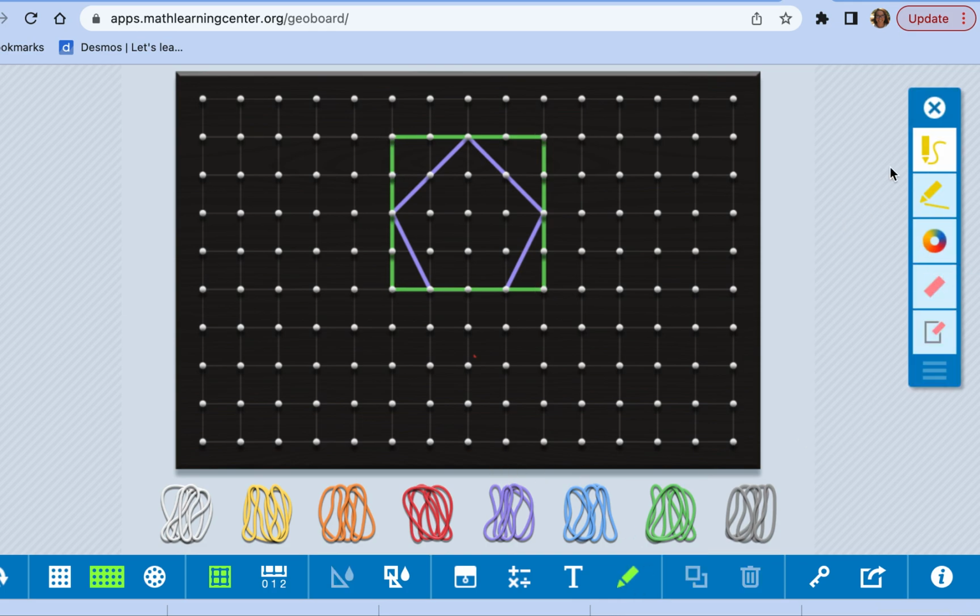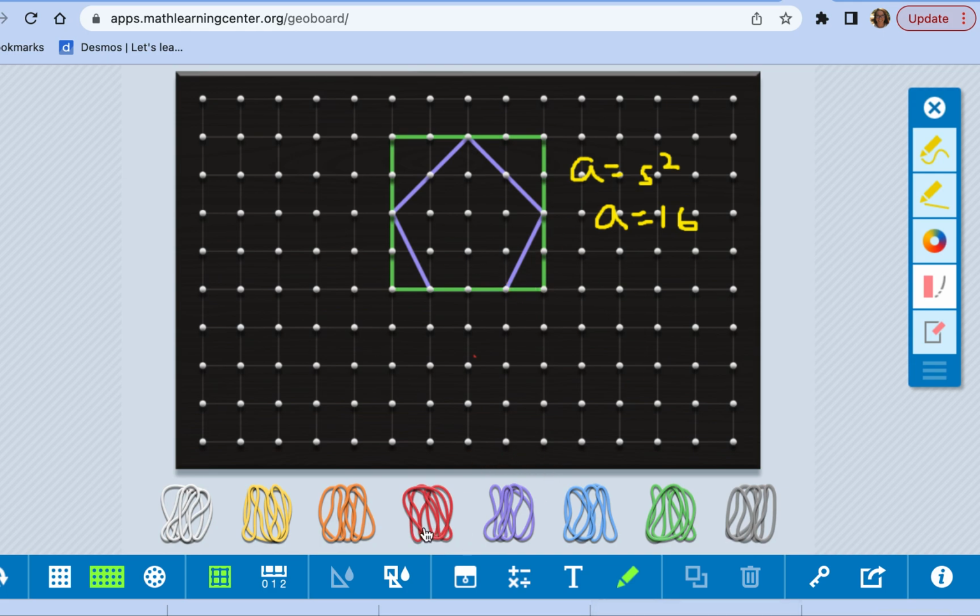It has a length and width, base and height. I can go ahead and mark these sides here. I have 1, 2, 3, 4. 1, 2, 3, 4. Side lengths are the same. It's 4 by 4. So the area equals, that's right, 4 times 4, which is 16. This is a square. I could also do area equals side squared, right? So the area is 16, okay? But we know we added in some squares here to make it a square, right? So we have to figure out how we can subtract those out, because that's going to give us the area of the polygon that we're working with.